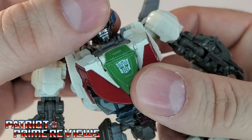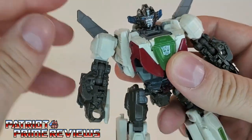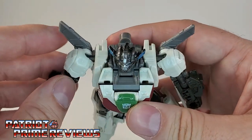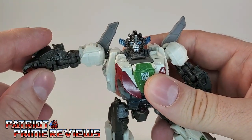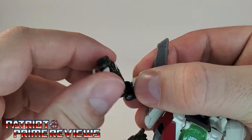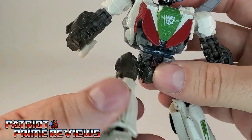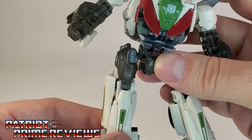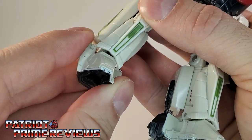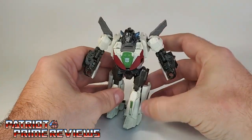Articulation for Wheeljack: his head is on a ball joint — it can look up, look down, and do a complete 360. He's got G1-inspired wings, but instead of being on his back as usual, they're on his arms, which is a little different, but they can move up and down. Arms go up and down, complete 360 on a ball joint, so there is a lot of movement. There is rotation at the bicep, a bicep bend, no wrist rotation, and waist rotation. Legs can go forward, back, and out to the sides. There's also a knee bend, and the hip is on a ball joint. There's also a slight ankle tilt — mine is really tight, almost thought he didn't have one, but he does. All in all, really great figure.